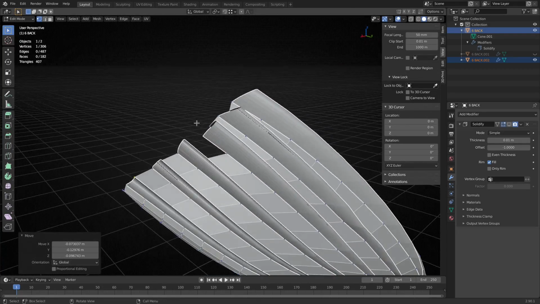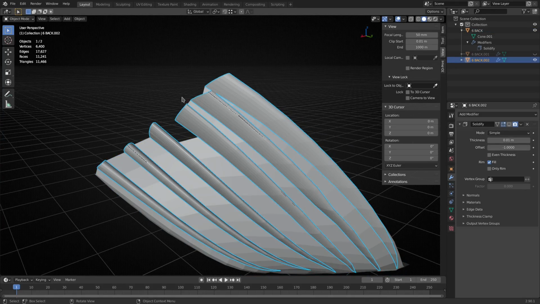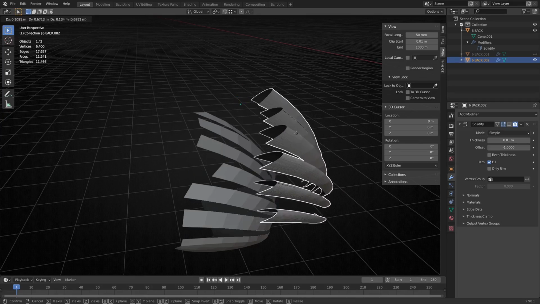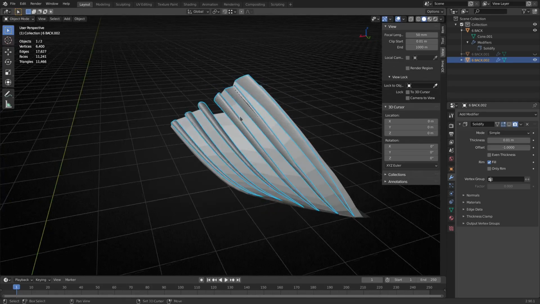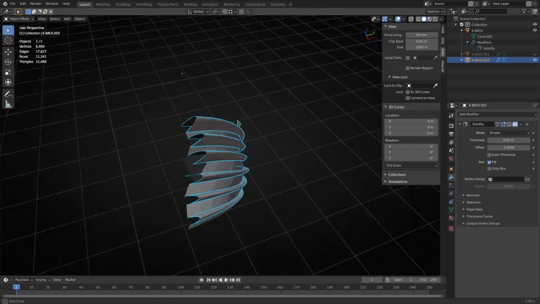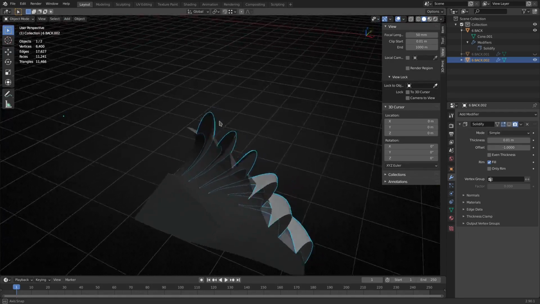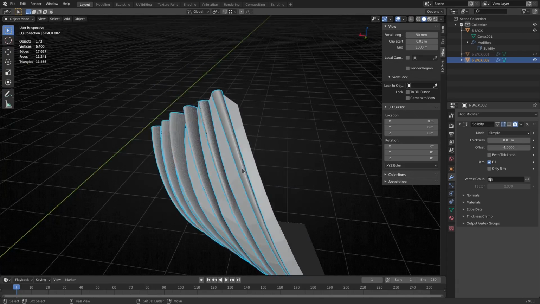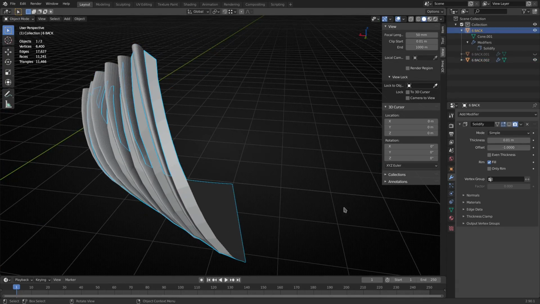Okay, anyway, I'm going back to object mode. I've just extracted these guys, right? They're now separate, their own object, but this is just temporary, right? I just want to rebuild them and then connect them back. Just as I separated this temporarily, I'm going to be joining it back to this half, right?